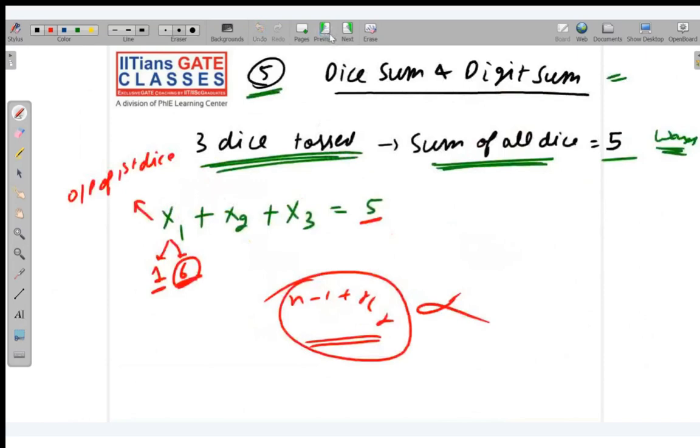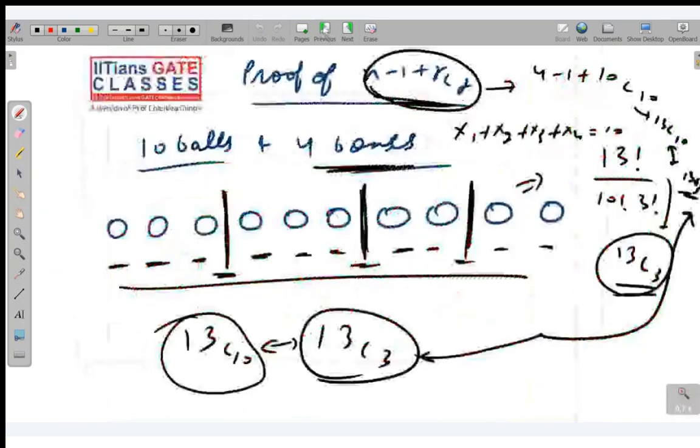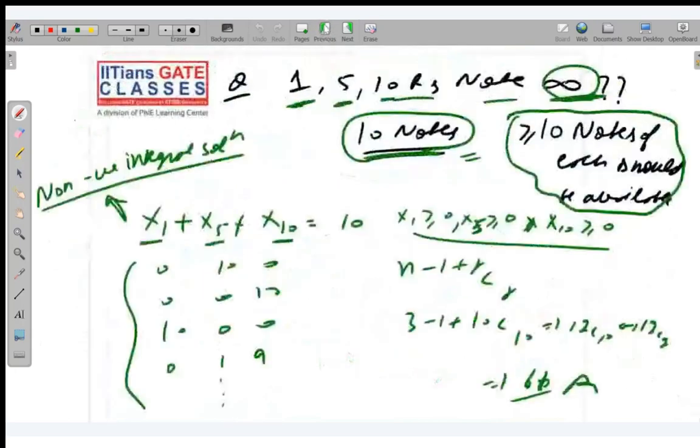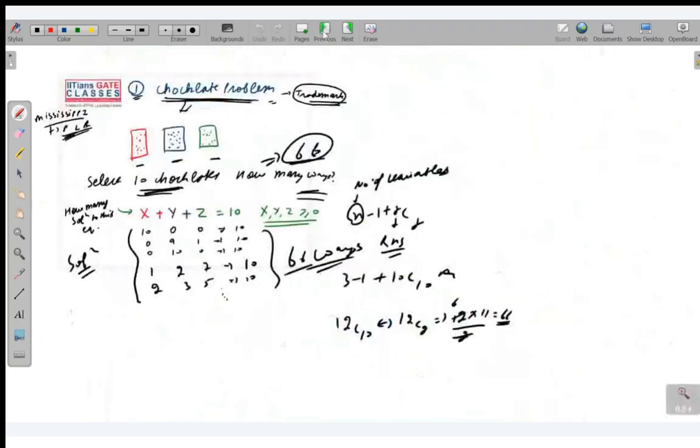In the chocolate problem you can link the problems. Linking will give you very beautiful ideas. So the very first problem, the trademark problem, is the chocolate problem. In the chocolate problem I have said that we can take 0. Nobody is stopping us. You can take 5 blue chocolates, 5 green chocolates, and 0 red chocolates. That is possible, no? And this has been counted here.